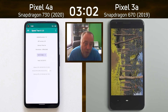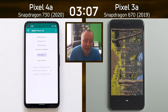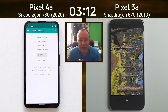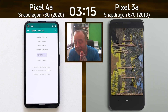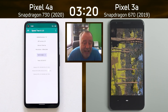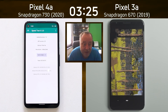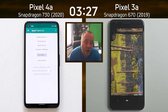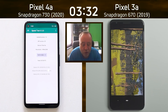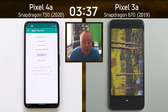The Pixel 3a is now into the Unreal test. There is also a difference in the CPUs: on the right-hand side we have two A75 cores and six A55 cores, while on the left we have two A76 cores and six A55 cores — so a difference between A75 and A76. We're seeing the overall performance difference here. We're well over three minutes, almost three and a half minutes, while the Pixel 4a finished in 2 minutes 38.4. It's gone over a minute difference between the two.